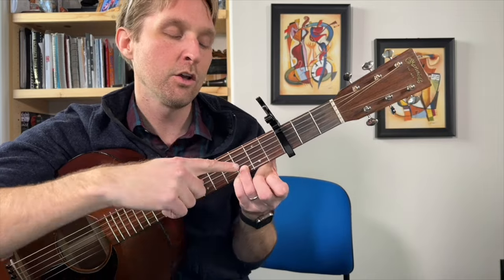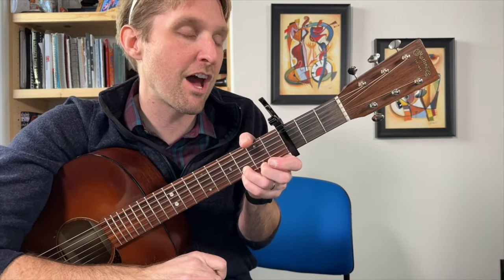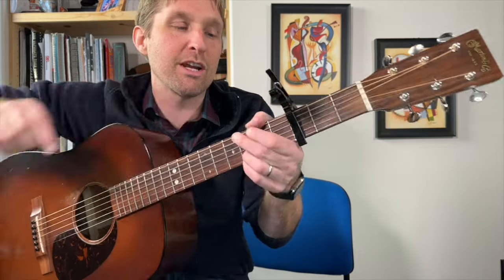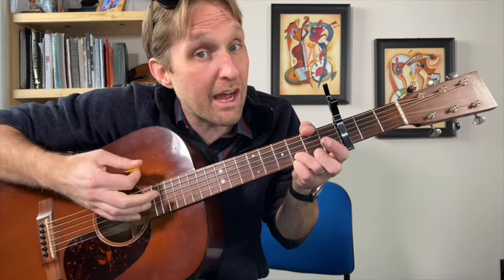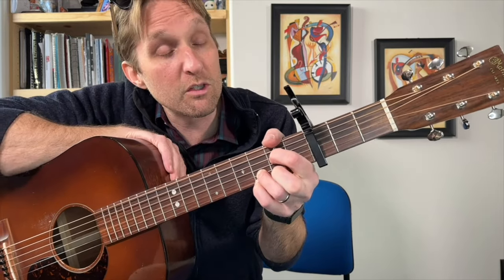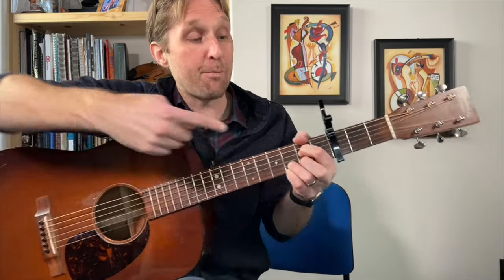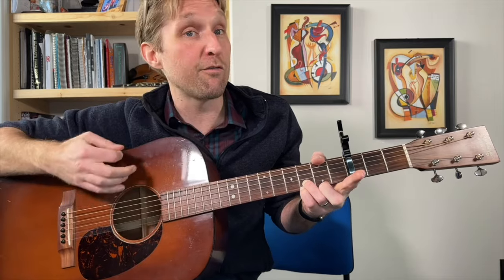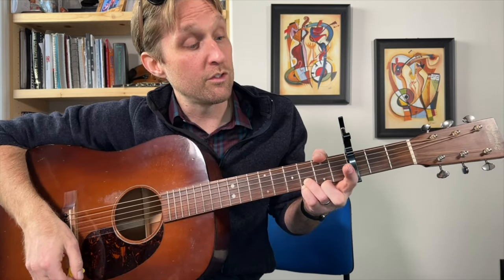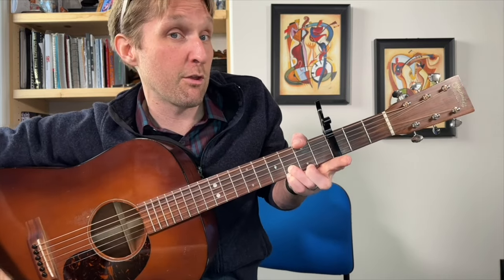Last thing we learned was you had these two fingers down here on the third fret of the bottom two strings. Your thumb was up over the top, muting the top string, and we did a little strum down, and then we did a hammer on the second fret of the third string from the top. At this point, you're gonna strum down, up, on this same chord, and then you're gonna get rid of your pointer finger and strum down. So that was down, hammer, down, up, get rid of the pointer finger.